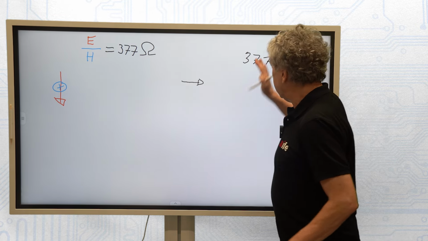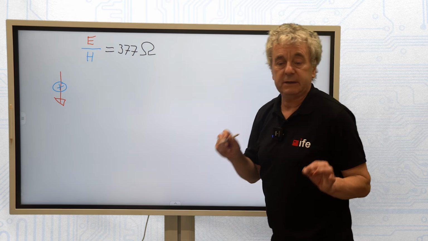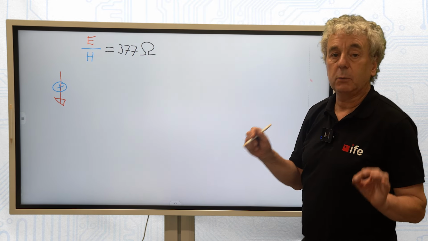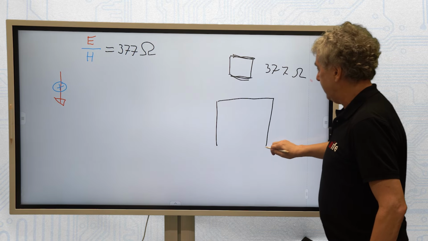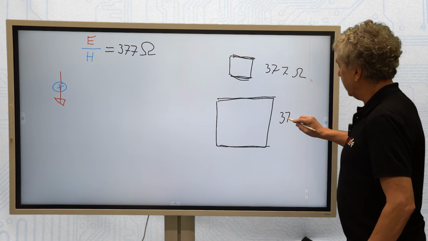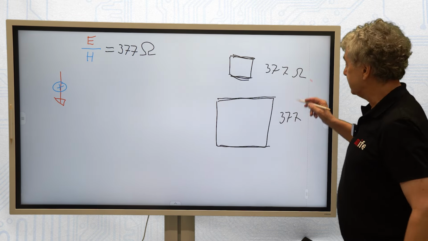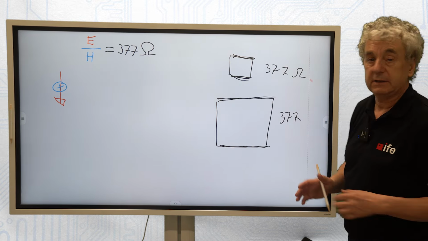But now let's say we put another material here, which has a 377 square ohm impedance. And what's square ohm impedance? If I cut a square out of this black material and contact here, I will measure 377 ohm. If I take a bigger square, contact here, I also see 377 ohm. It's higher and wider. So this has a square impedance of 377 ohm.